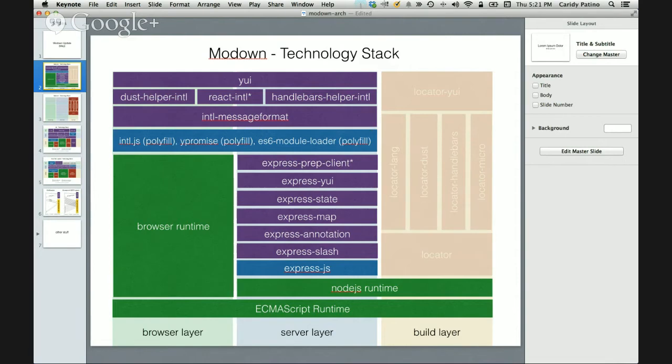Go ahead. Yeah, so in that example of Express State, it's written in such a way that there's one main index.js module, which is the Express module, and then there's two helper modules, an exposed class and the serialization function. And those two things, if there's ever a need to pull them out, we could easily publish those as their own package.